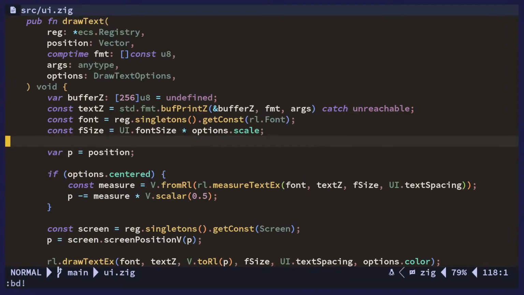So let's, I guess we can keep this thing here, but then we don't really need to measure the text anymore. We can just assume that it's tile sized.